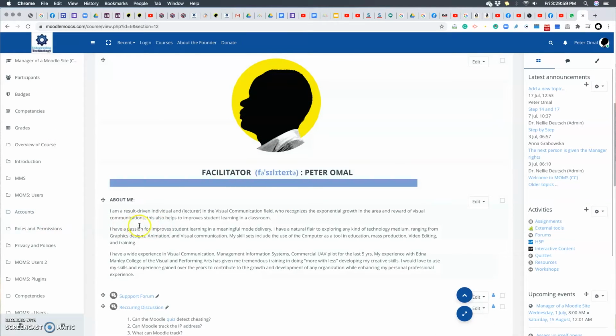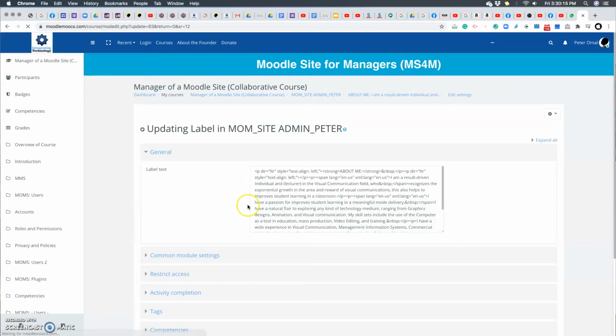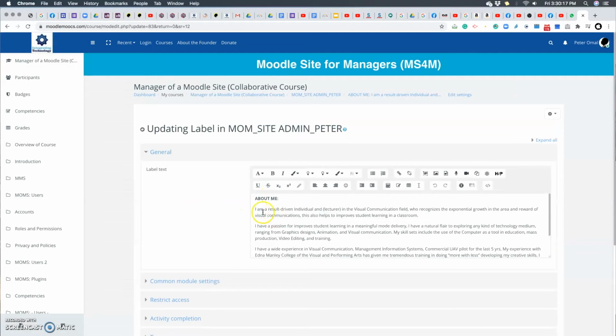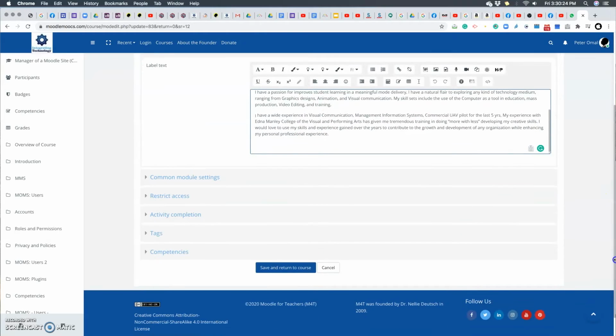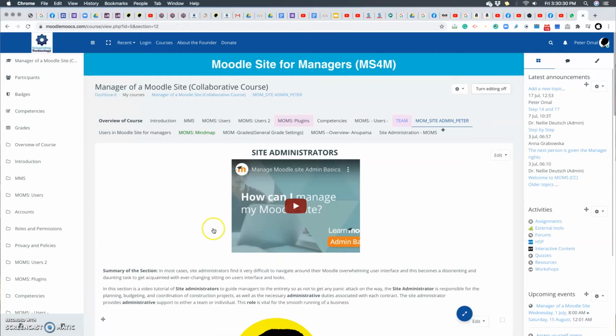And then the next one, again, the next label, which is this one about the facilitator, we create another label, and then within the label we can edit and add whatever we need. But in this case, there are no conditions to be set in it. So we proceed to the next task.